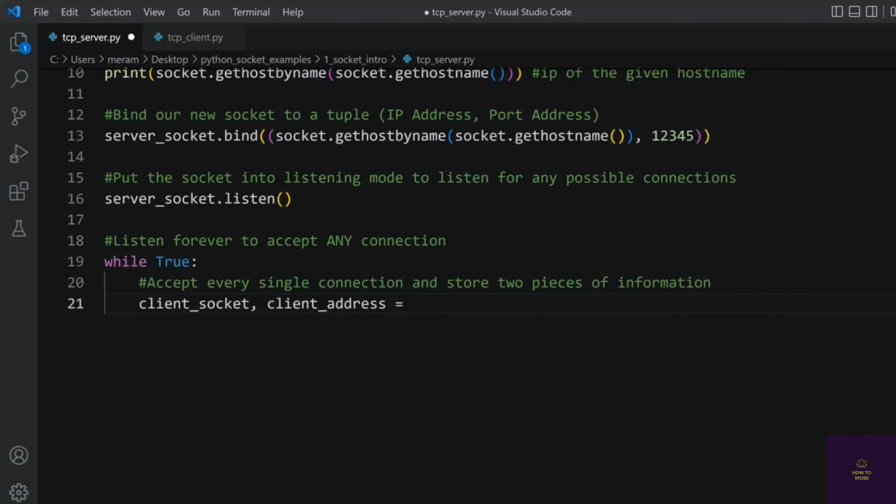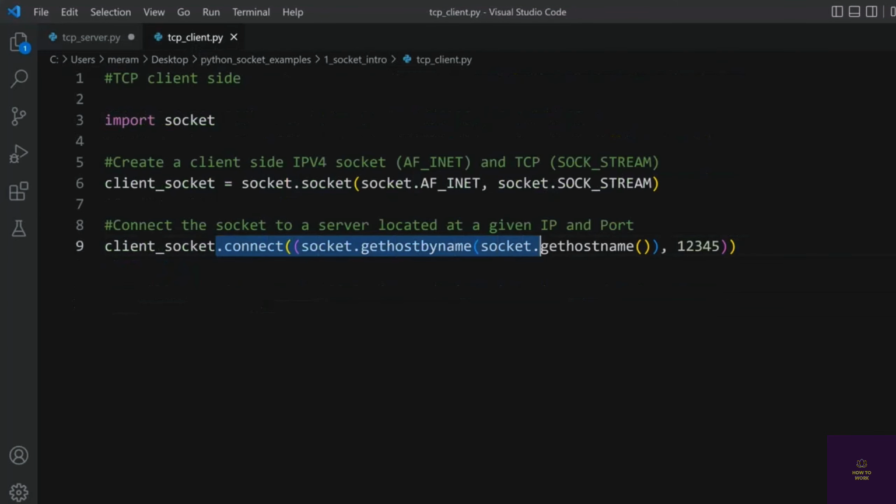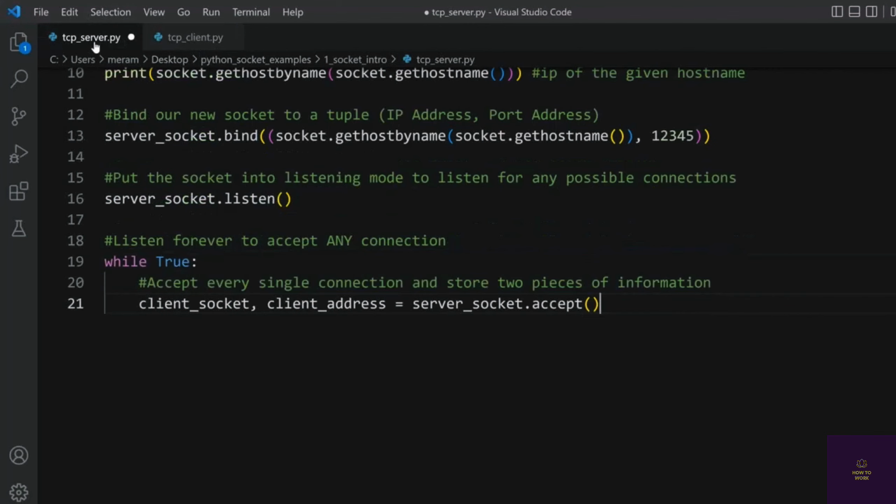We want to accept our incoming connection, so I'll call my server socket and we'll call the .accept method. When our client socket tries to connect to our server socket, we will accept it, and we're going to get two pieces of information: information about the socket that was just connected, and then about that address.